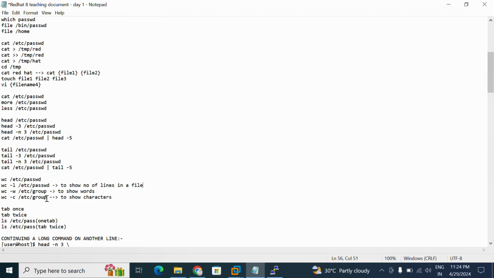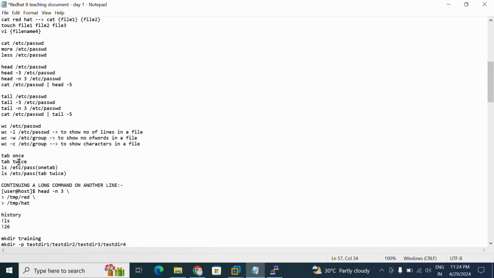In the same way, to show the number of words in a file. And then here to see the number of characters in a file. Then the tab key, uses of the tab key, pressing tab once and pressing tab twice. Until this we have seen in our previous class.